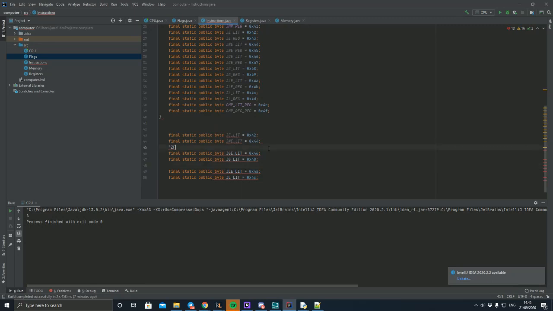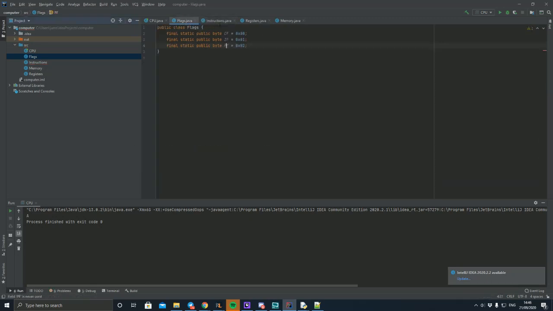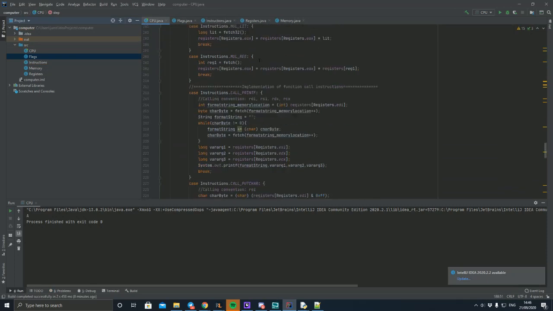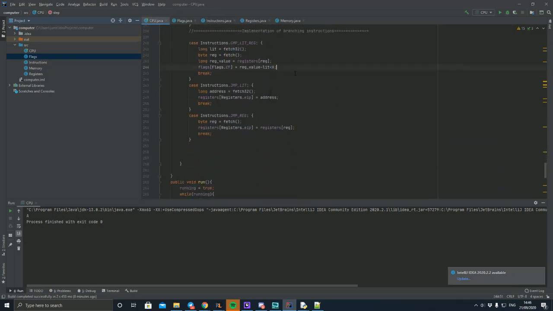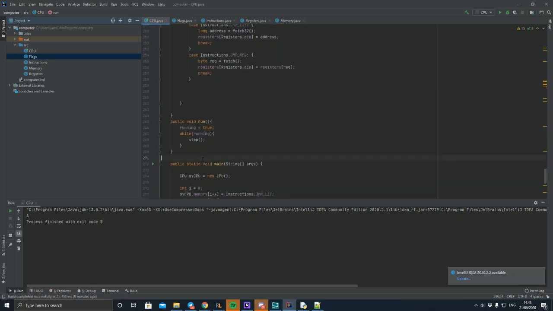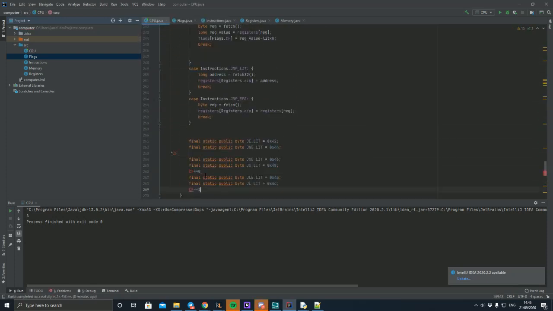So, we can do the top one with the... Okay. Jump greater is if the carry flag is not set. So this is CF equals 0, and this is CF equals 1. And for the jump greater or equal, let me just check the zero flag as well. And for jump greater, check if the zero flag is false. Jump greater is the zero flag is false. Oh my god, that was way easier than I expected. I expected it to be way harder. So let me just put this somewhere. I don't know, I'm gonna put it here. I'll change it up later.